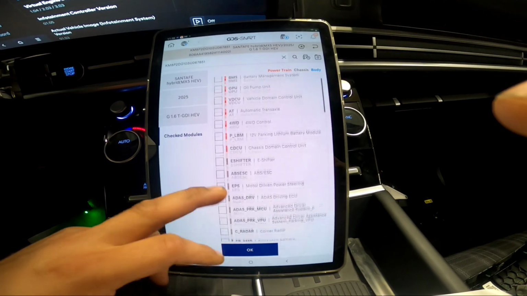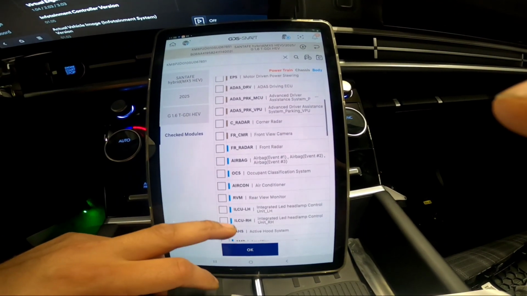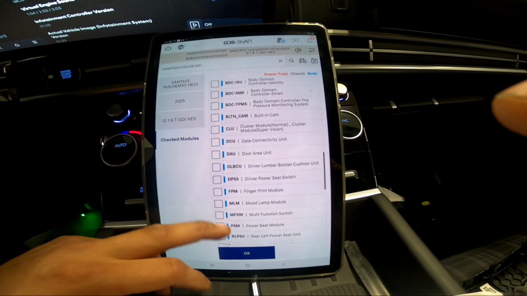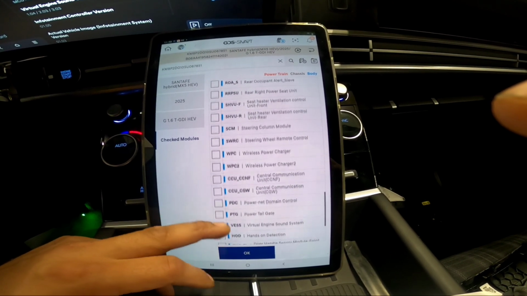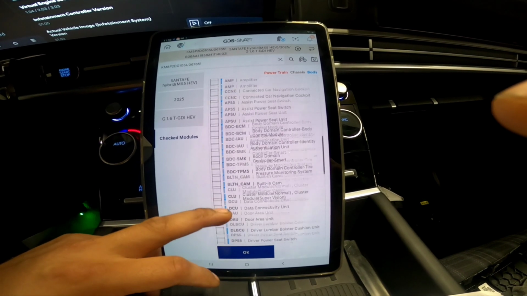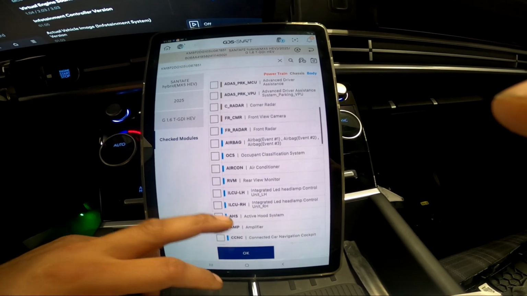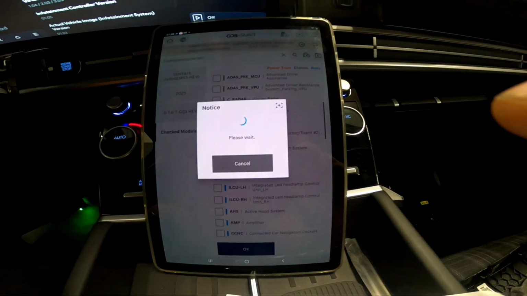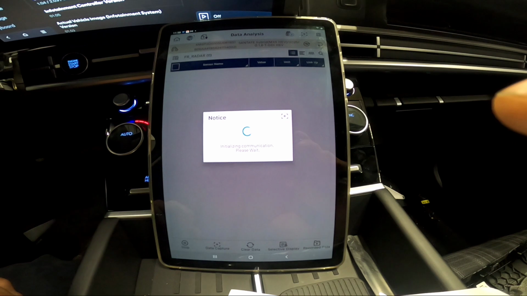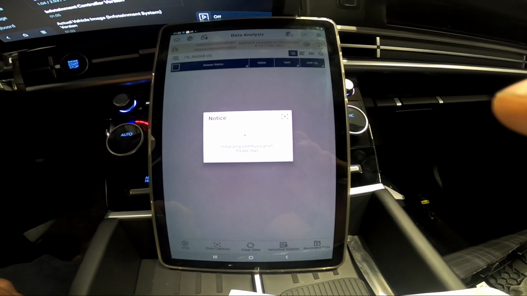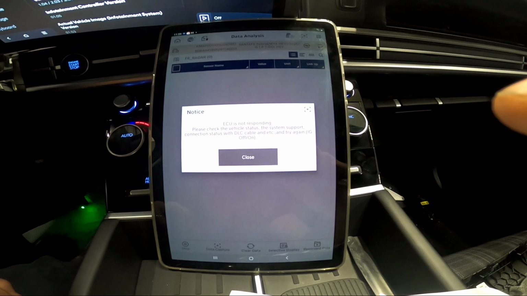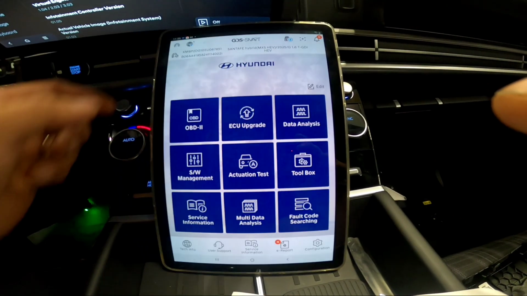How about he says that he can't communicate with our front radar and front camera. Well, there's a bus error on that one. So let me try front radar first and see. Okay, so front radar doesn't communicate.